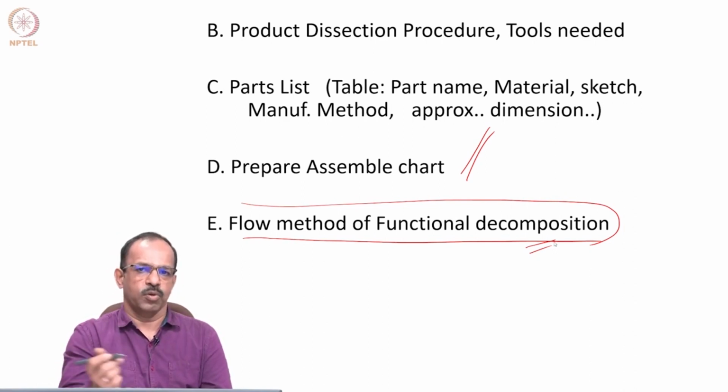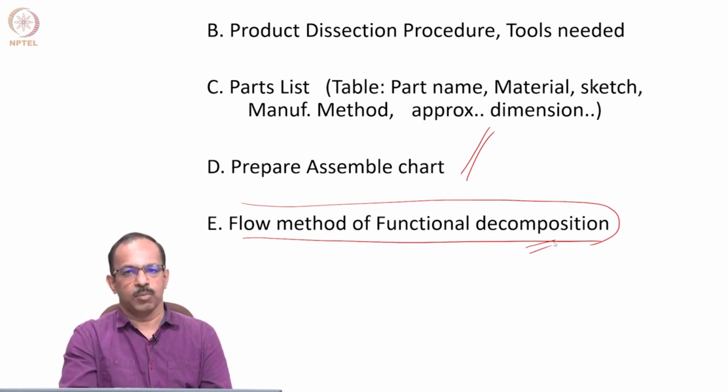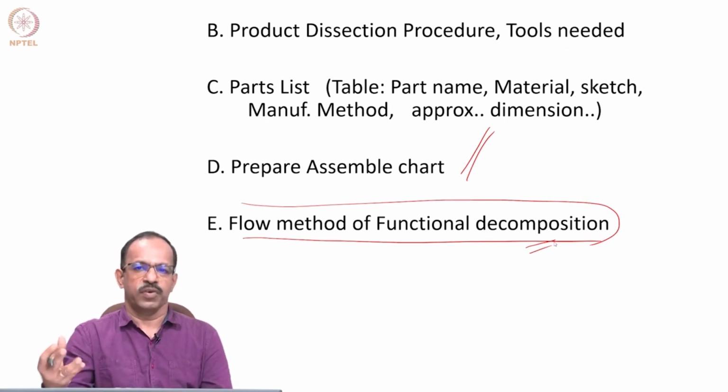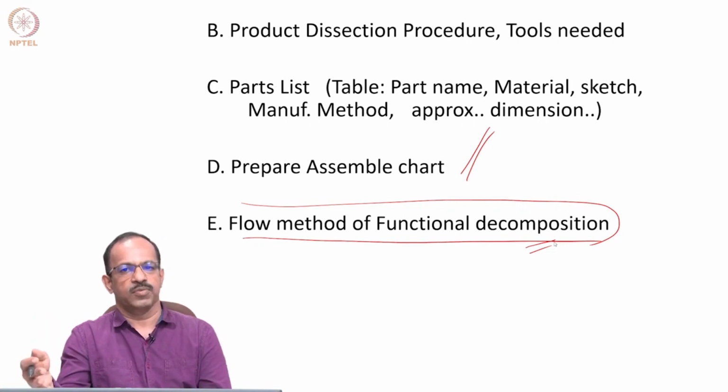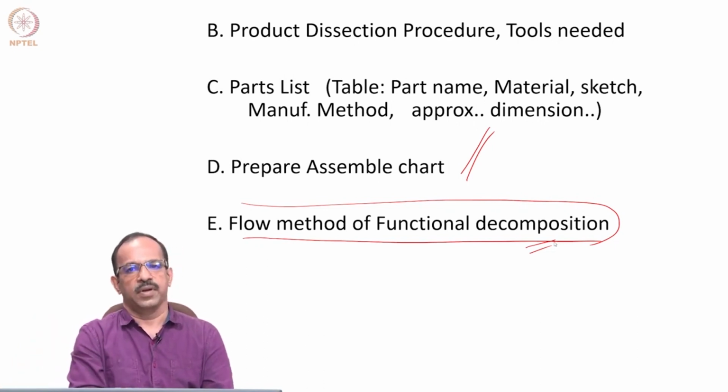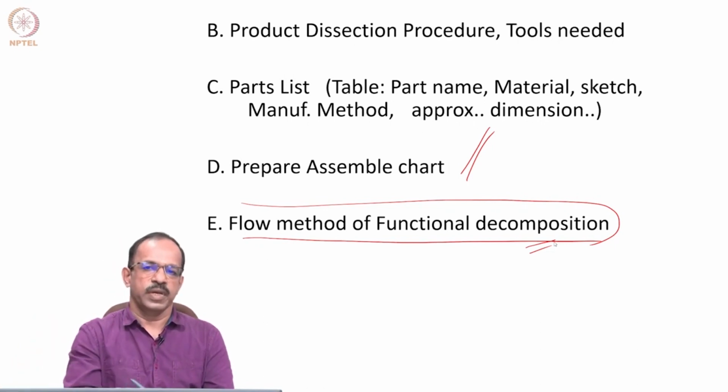I told you about the importance of functional decomposition in the design of products, because for each function we need to identify a part or a sub-assembly which will be able to provide that function. Understanding the function is important in designing a new product, because once you understand what function it has to provide, then we can identify a particular part, sub-assembly, or a new concept for satisfying that function. That is what we will be doing in new product design.